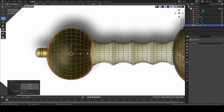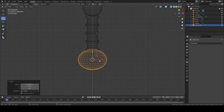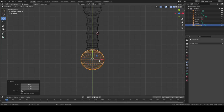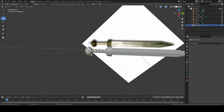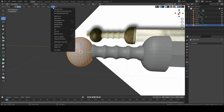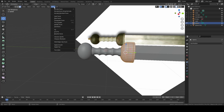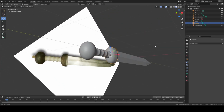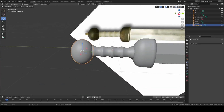like so. It's good, however from the top you can see that's way too wide to be a pummel. So I'm just going to scale that on the x-axis to about there, just so it looks like it all fits together quite nicely. So that is the pummel. Again, I'm going to smooth that with Shade Smooth. Might as well do it to the blade, the hand guard as well. Shade Smooth. It's going to have a weird thing happening to the end of this. That's something we're going to deal with later on. There we go. That's the start of that.